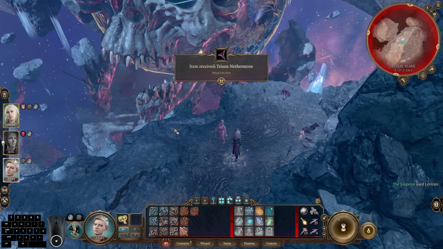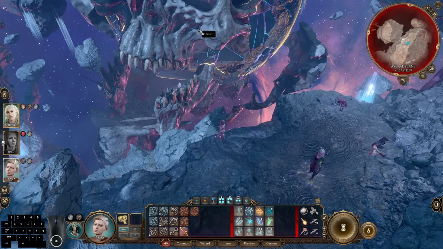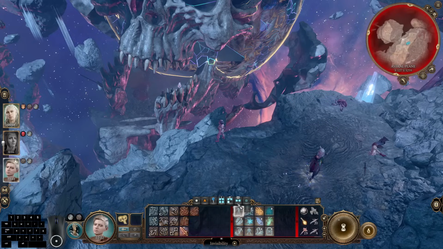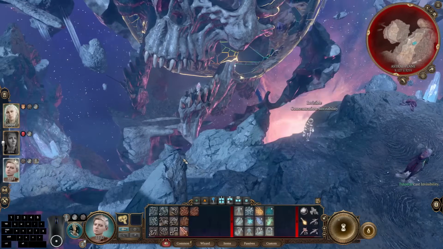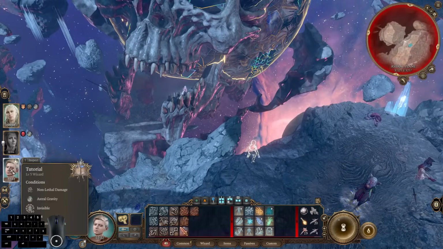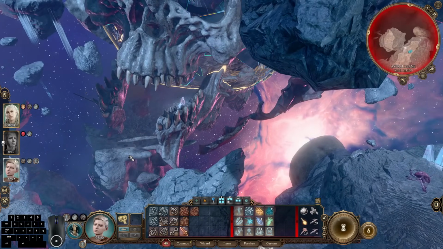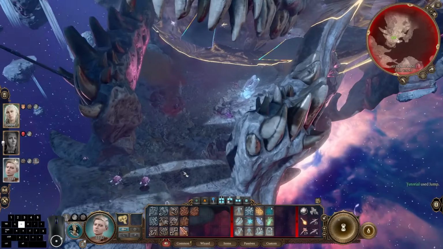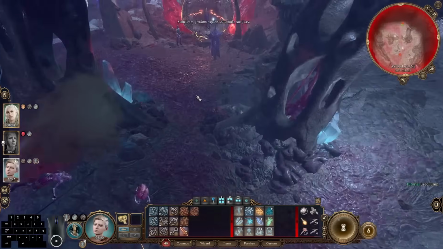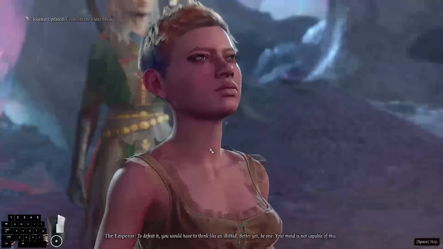So if you did the gith skip, you're going to have to do a couple things here, because the gith will still be in this area since we skipped them before. So what we're going to do is cast invisibility on our Tav. And since I never went into turn-based mode with our Tav here, they're going to still have the infinite status mode, at least for now. So we're able to jump all the way down here, jump to this area past these gith. They shouldn't notice you at all, and then you're just going to talk to the Emperor.